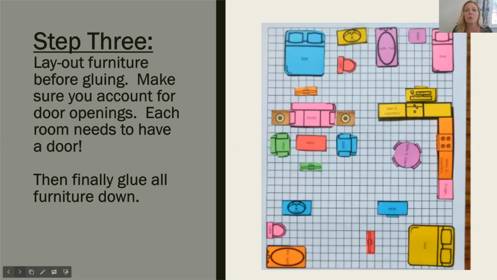So step 3 would include laying out your furniture. So before you glue things, lay things out to see what's going to fit where. Before you draw your borders and your room dividers, lay things out. Get a feel for what's going to fit where and how. Okay, then you can draw in your lines for your walls, then you can add in your doors, and then you can move and glue down your furniture. Okay, so if you're not using the preset rooms, my suggestion is you lay things out before you glue.